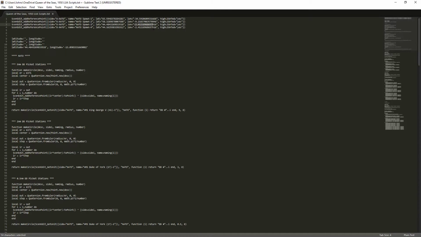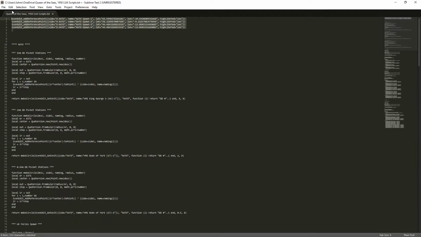All right, so then okay, so these should get us. So there's the NATO spawn points.